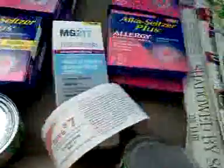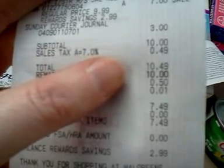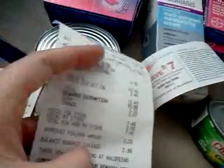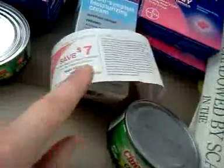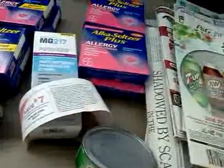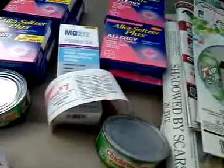Then I did another transaction where I just bought the psoriasis medicine and another newspaper because I wanted four newspapers total. That cost $10 even, with 49 cents in tax. I used 10,000 points equal to $10 and all I paid was the 49 cents in tax. I got back the $7 register reward. Unless something else pops up, I probably won't go to Walgreens again this week — talk to you guys later.